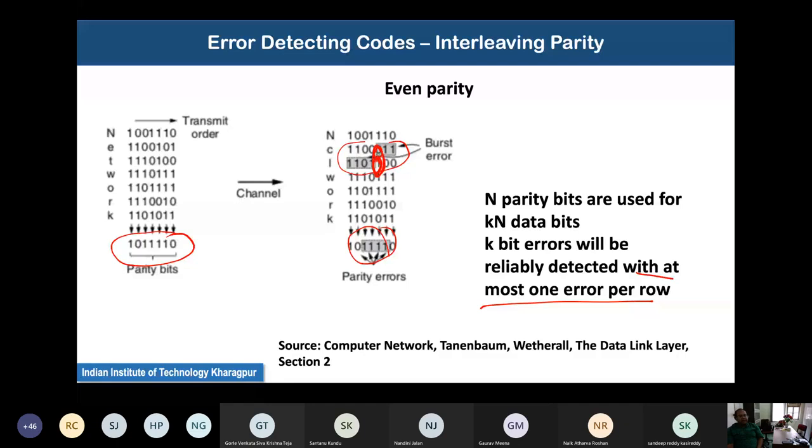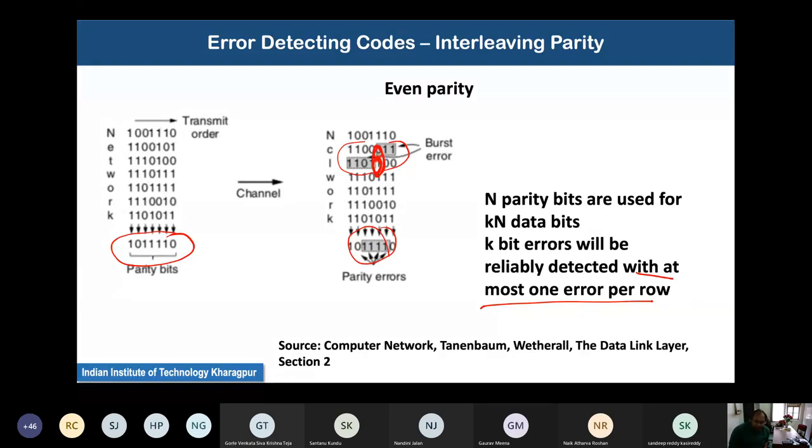You will not be able to detect that. So with parity bits, we can support k data bits, and we can detect up to k bit errors with at most 1 error per row with the help of interleaving parity.